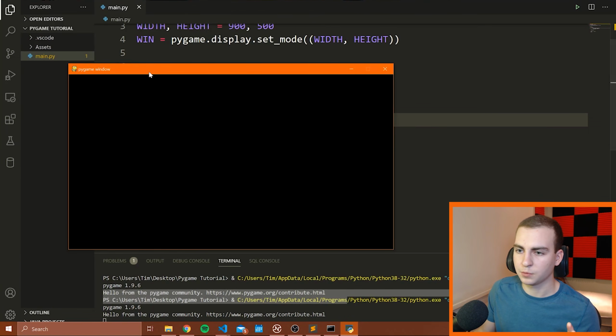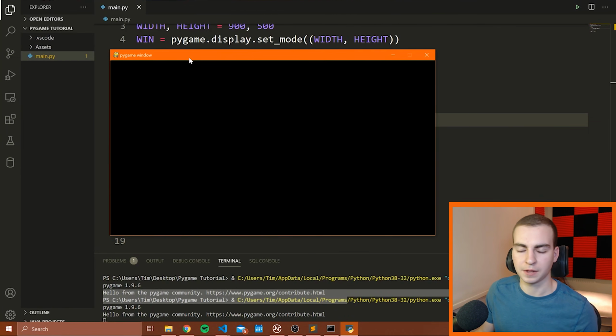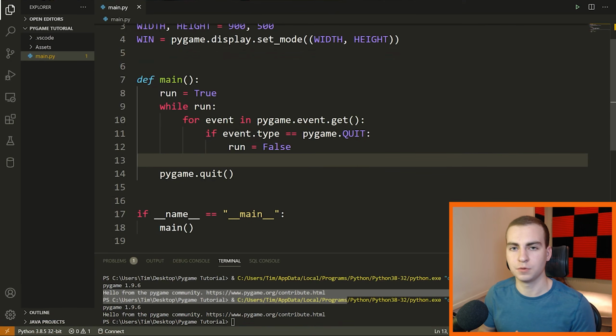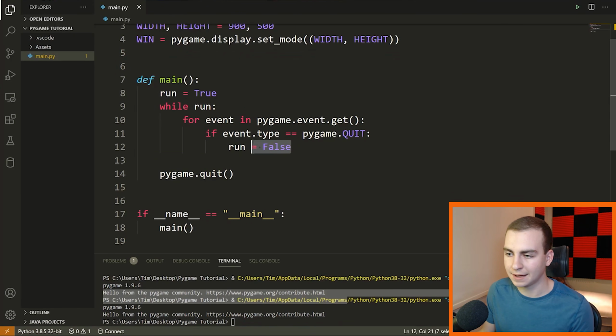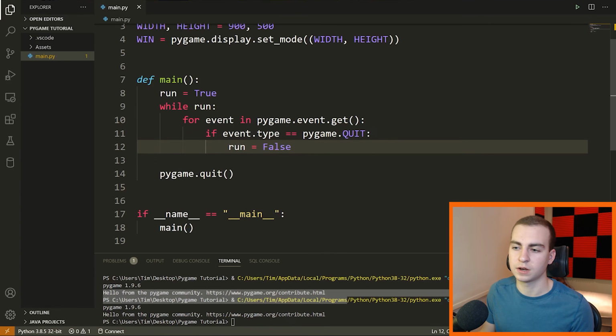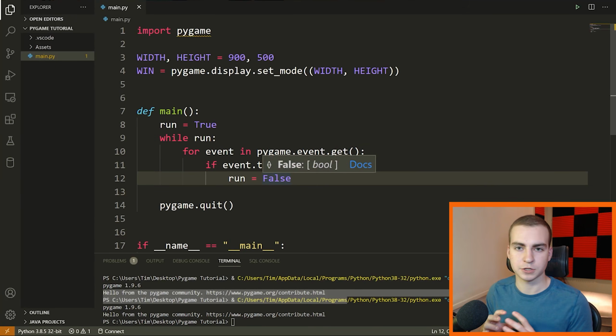So we're going to run, and there we go. We get some window like this, right? Black window, nothing, just says Pygame at the top. Now, the quit event is when we press the X on this window. So when I press that, notice that boom, we quit, we're all good because we handled this quit event. If we didn't do that, it wouldn't have quit the window and we would have had to force quit this application, which obviously we don't really want to have to do. So there we go. We've got our first Pygame window popping up, but that was kind of boring.